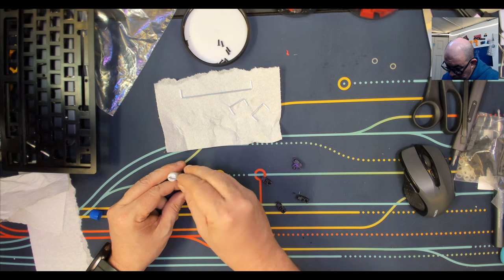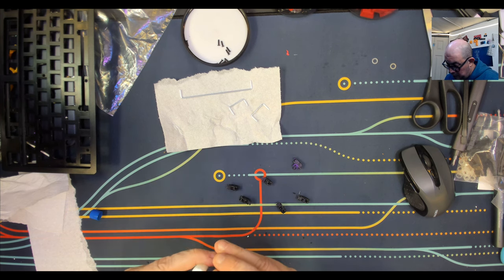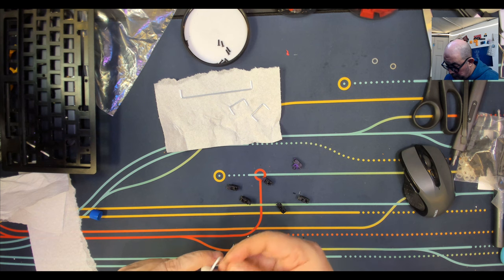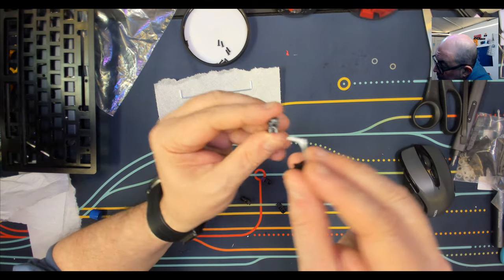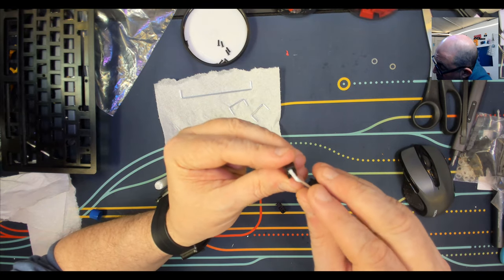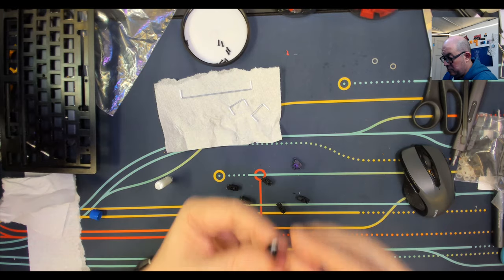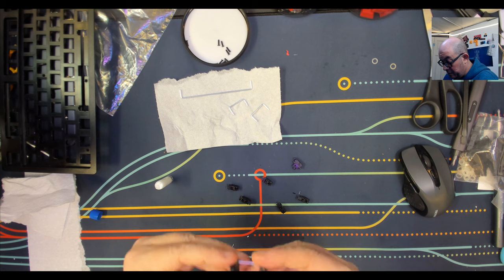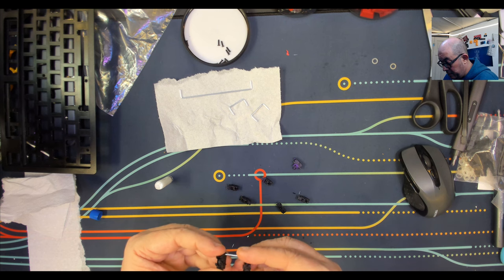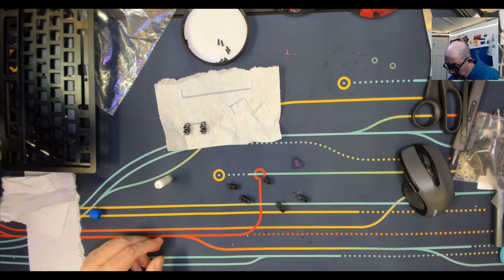And if you want a cheap alternative, I like Super Lube grease. I think it works perfect for what we're doing. But of course, that's always left up to preference. I don't use Krytox or any of those because I think they're overpriced and just not necessary for what we're doing. All right, that feels pretty smooth, so let's go ahead and move on.